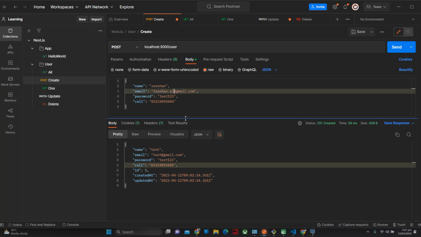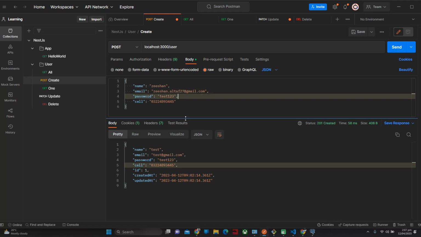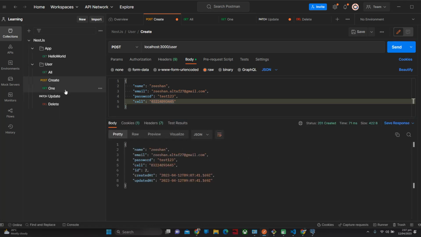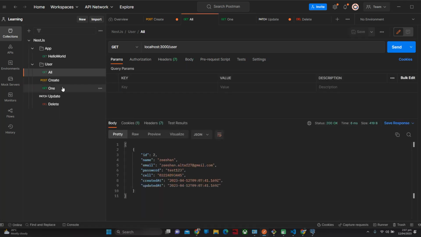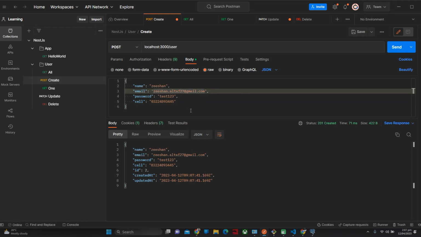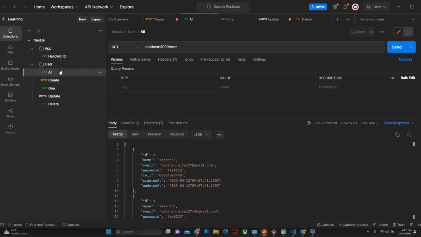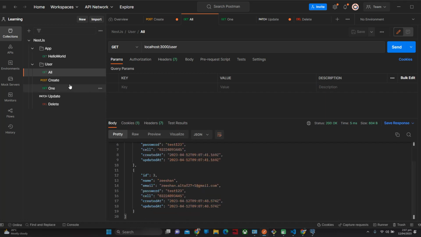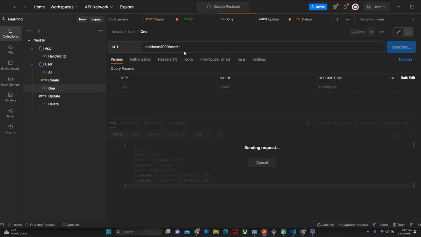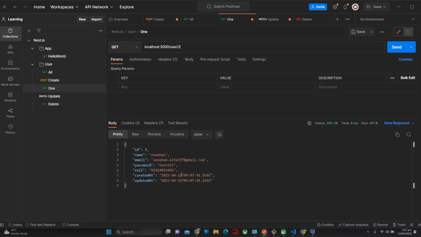And now I am going to create multiple accounts and I will test it for you, so that we are sure that this thing is working fine. So this is an object. If I go to all, it is giving me all. Now I'm creating another one. I'm going to all, there are two, right? Now if you want to get one, you will not get one because one is not anymore there. So this is the second object or second user. This is the third user.